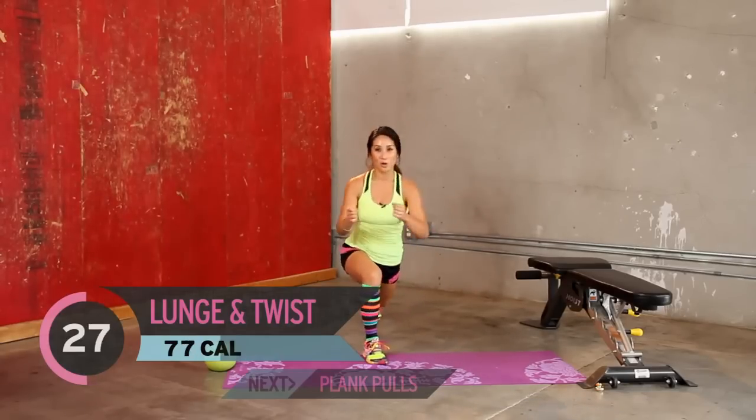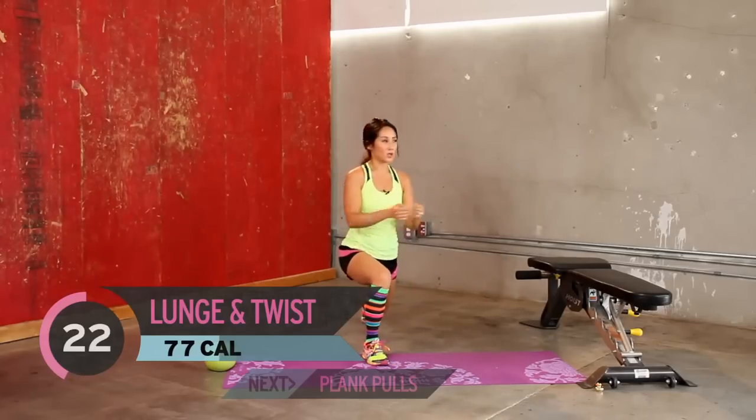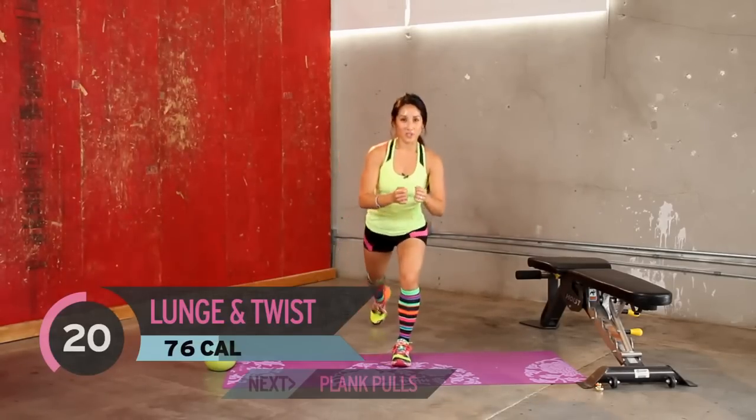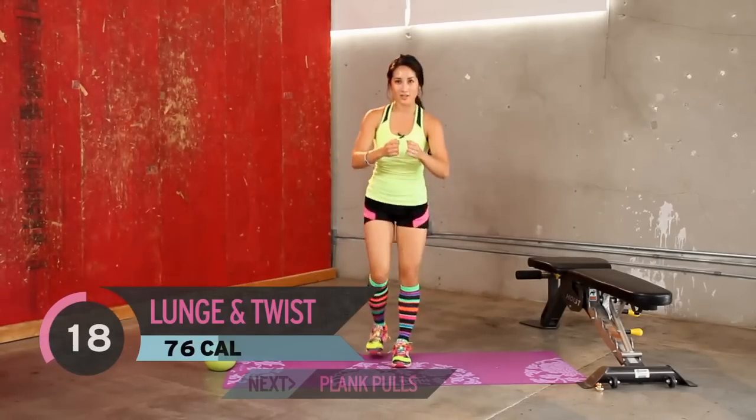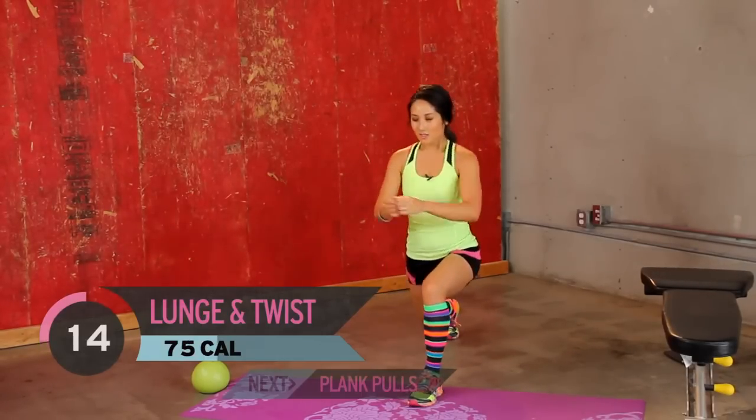Going the opposite now. We went outside last time, going inside this time. Good work. You guys are amazing. Almost fell.